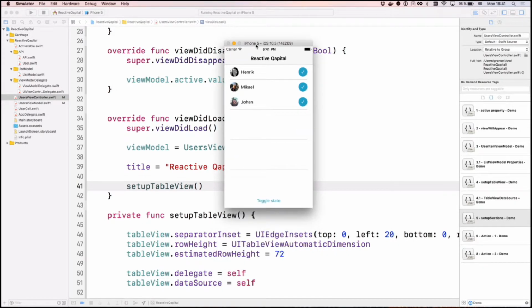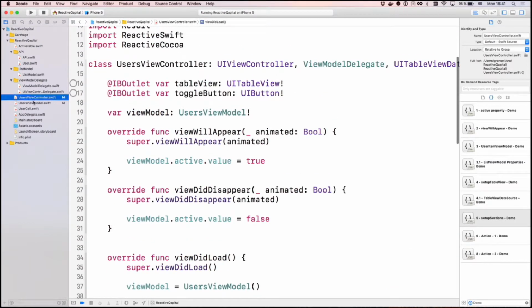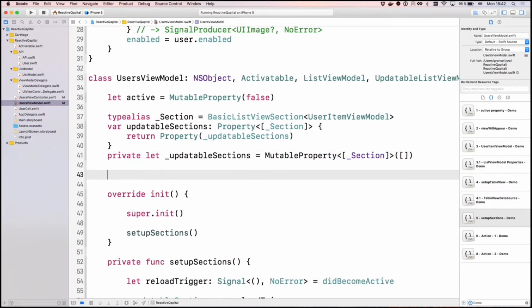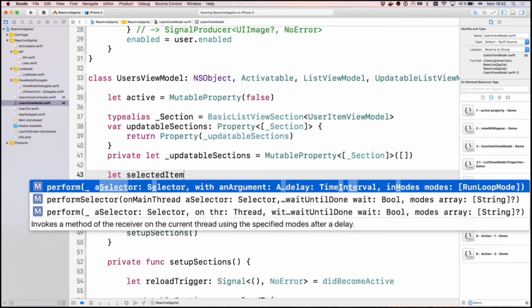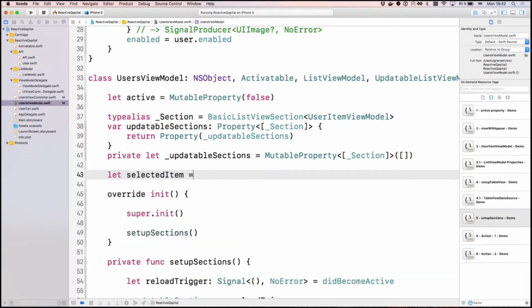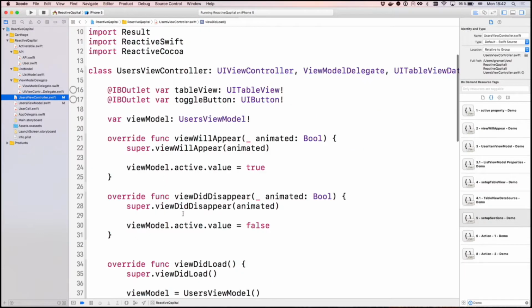Okay, now we're actually getting something listed. All right, so we have our list, we can select these, the normal selection handling, but nothing's going to happen when we toggle. So we want as much logic as possible in our view model, right? So we need to somehow tell our view model that we have something selected. And for that, we will add another property.